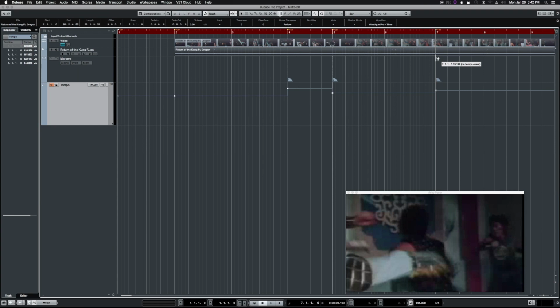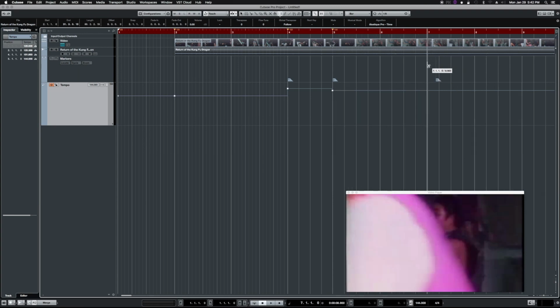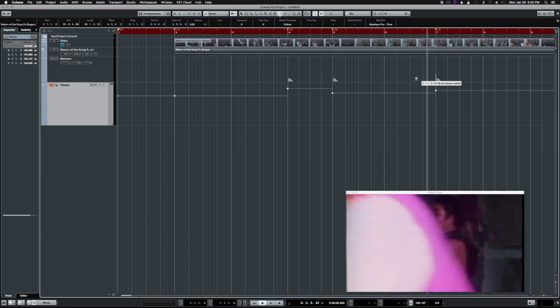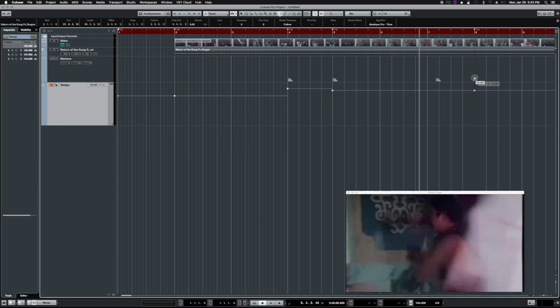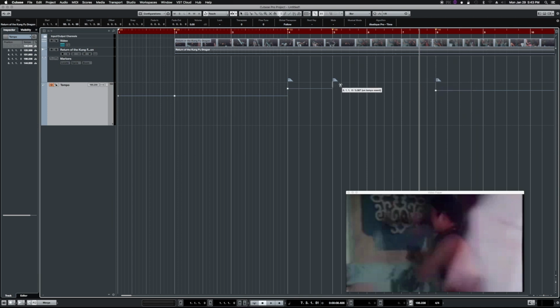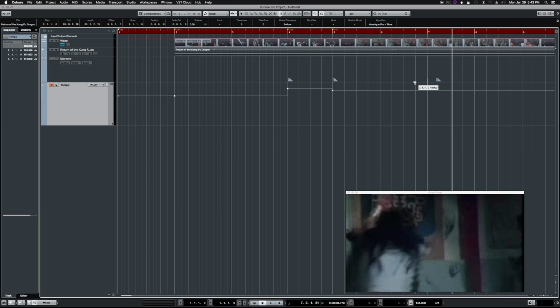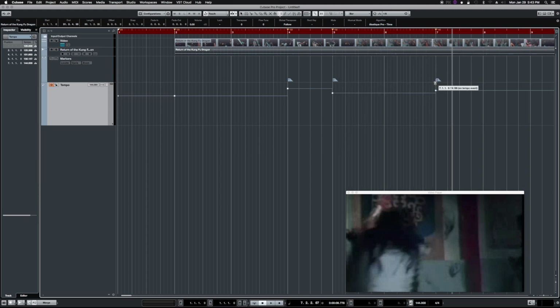What I could have done is, you notice in the case that when I went from left to right, I'm dragging measure 7 over to this point, it has to slow it down in order to go from this marker to this marker. If I would have dragged measure 8 this way, then it would have had to speed the tempo up in order to get from marker 2 to marker 3. So you can make decisions as to how you want to move these measures and get in the range of the tempo that you think makes sense for your video.